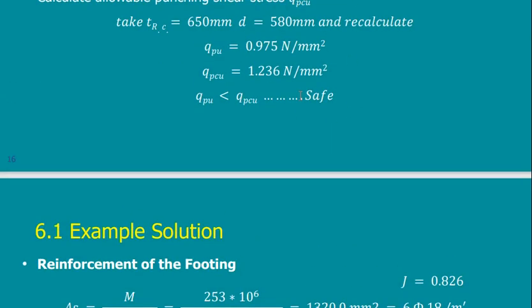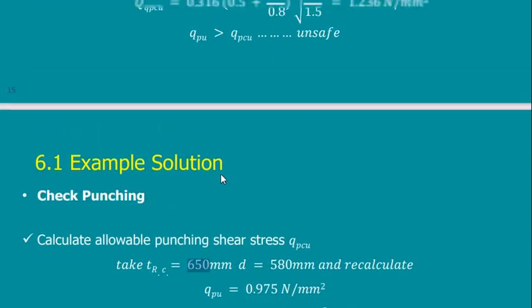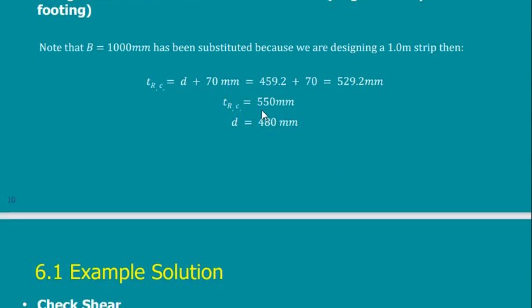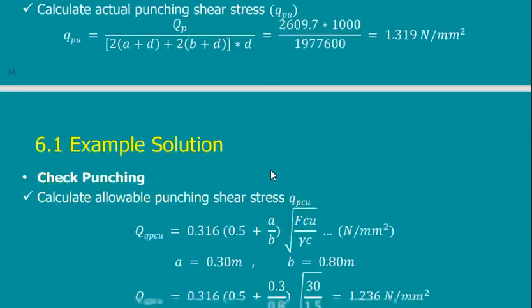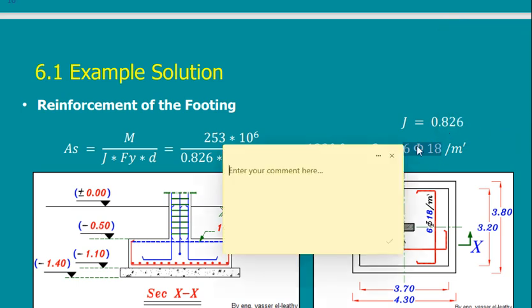Because here I used a different depth. You remember how much it was before? Now it is 650. I think when we started we took 550, so we increased by 10 centimeters. So this 10 centimeters, we are going to use it to reduce the amount of steel. If we calculate the amount of steel based on the 55 centimeters, we would get more steel than what we've got now.